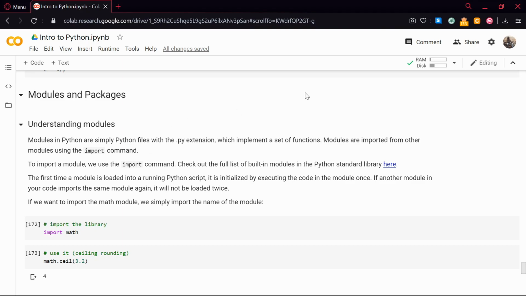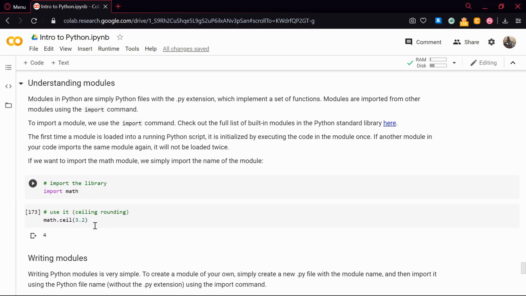It's a file that contains a list of a bunch of different useful objects and functions that will make your life very easy when working with datasets. So that's what a module is. So I have here an example of a module. It's called the math module, and the math module is a Python file. It contains a list of very, very useful auxiliary math operations.